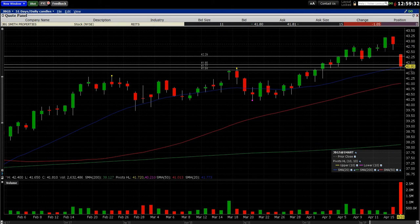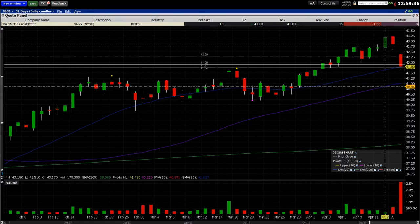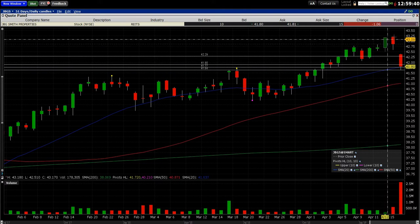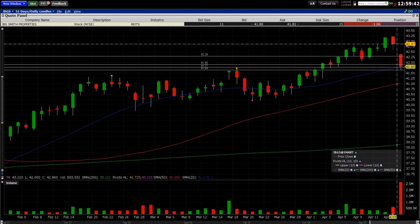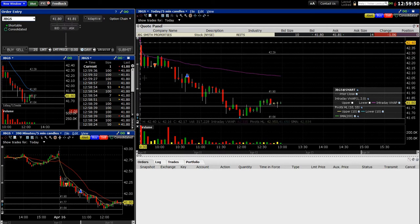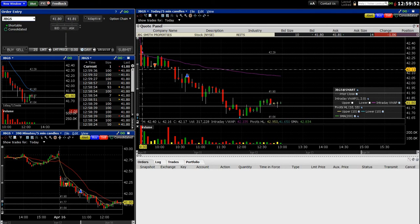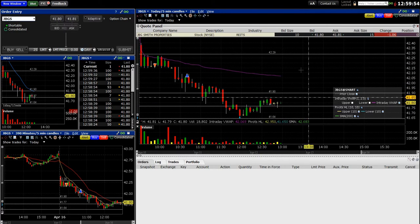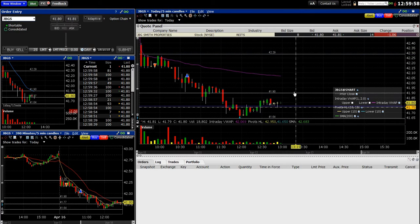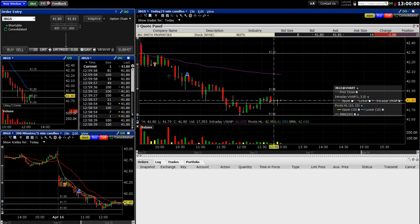If it gapped down in the pre-market and opens well above or below where it was, it means something's going on, which means the stock is probably going to be moving. So this one gapped down, and I think it closed yesterday at 42.86, and it opened today at around 42.40. So I took notice of it, and you can see why I got in when I did. These lines I just put here to show you where I was looking to get out if it hit my stop, and where I was looking to get out if it hit a target.